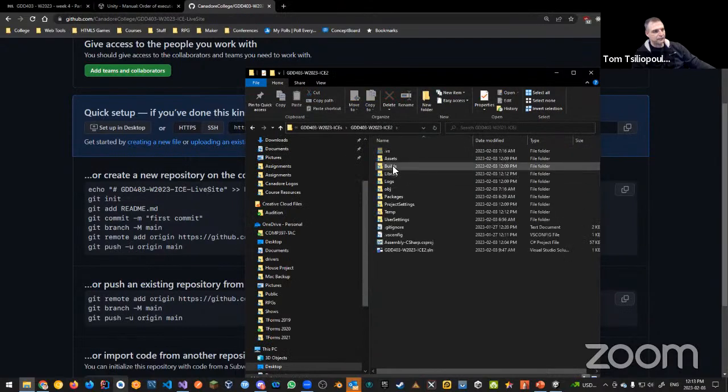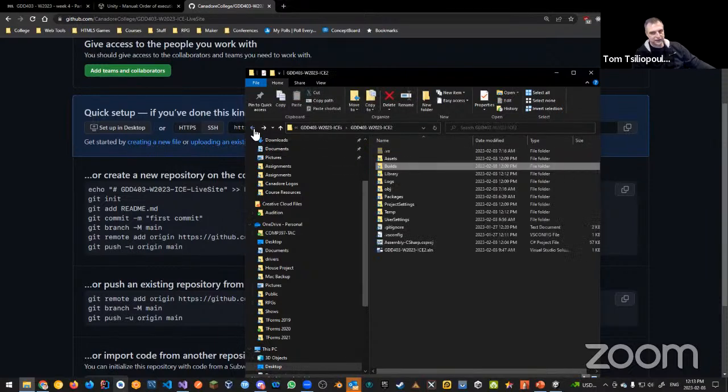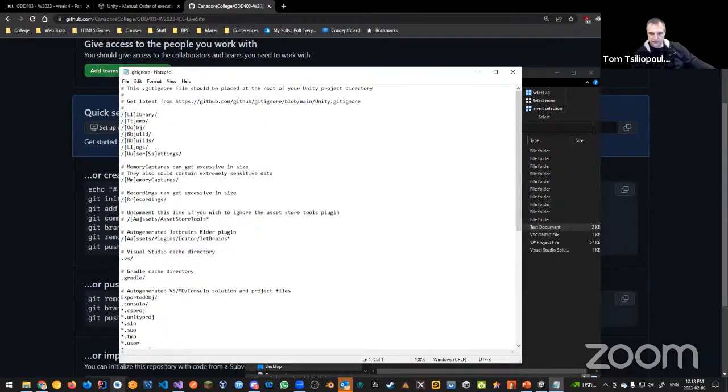And you can see that I have a builds folder, right? This builds folder is where all this stuff is. Now, this builds folder is not going to go up to GitHub. It's not going to go up there. Why? Because of my gitignore file. If I open up my gitignore file for a second so you can see it, I'll open it up here.